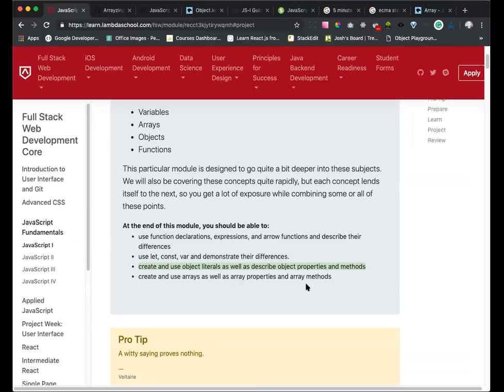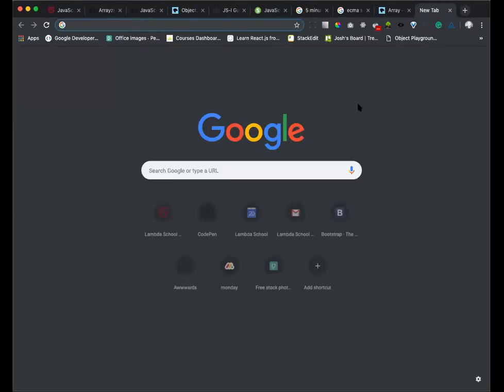Now, one thing that was brought up by one of your PMs was, how can I understand and see these things in the wild and understand how JavaScript is applied? It would have really helped to see these things being used. And oftentimes you can go to other websites.